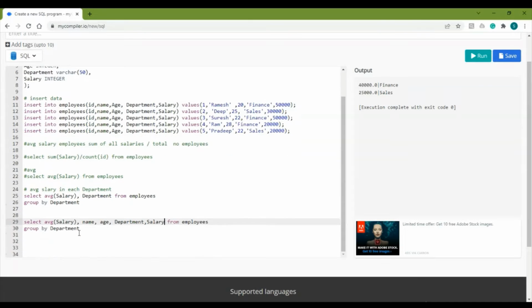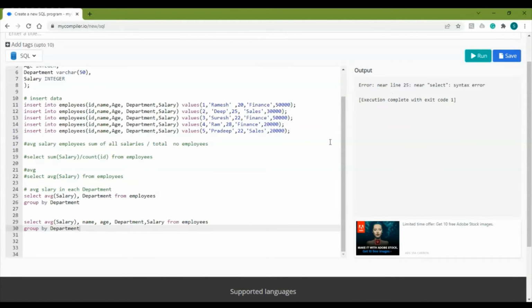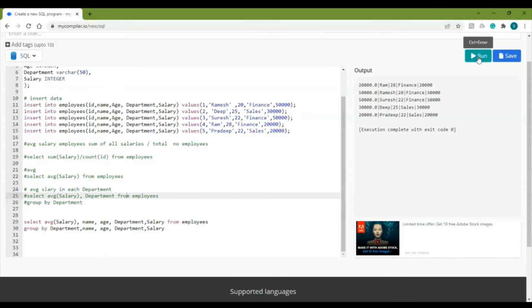If I hit run, this will error out. So what do we have to do? We need to include all of these in our group by. Okay, I need to comment out my statement here, and include all of these in my SQL statement.